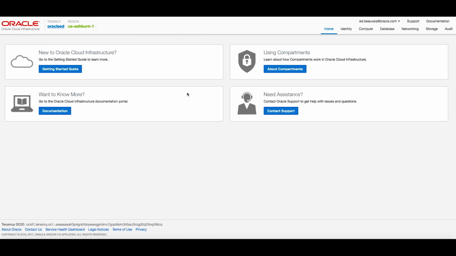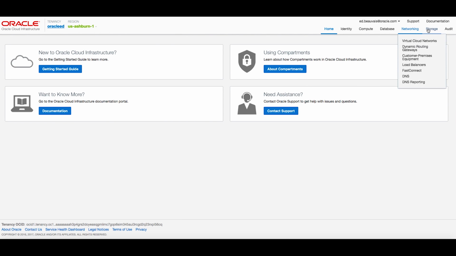Under the hood is a persistent shared file system that supports NFS v3 with NLM for full POSIX semantics and data at rest encryption. We're also the only public cloud provider to provide storage-efficient snapshot capabilities. This means you only have to pay for incremental snapshots and not full backups. Today, I'm going to walk you through a demo of how to use the new file storage service in Oracle Cloud Infrastructure. So let's get started.